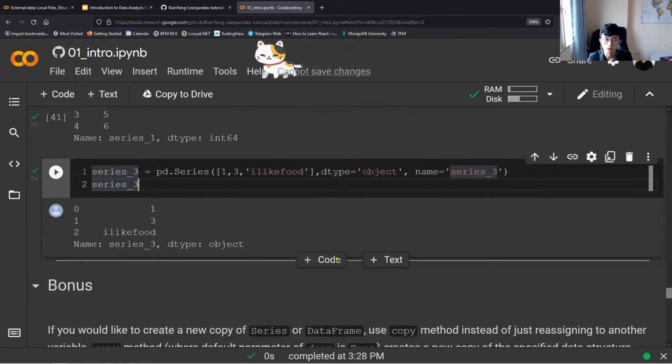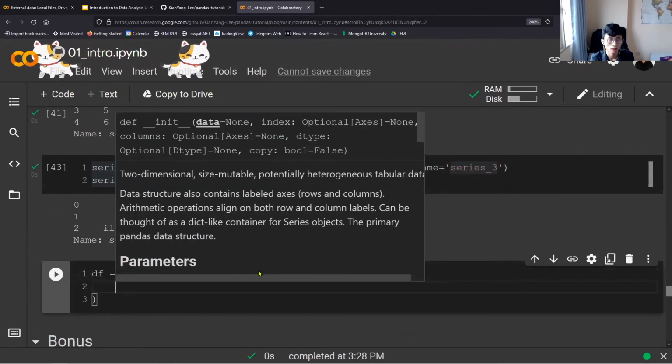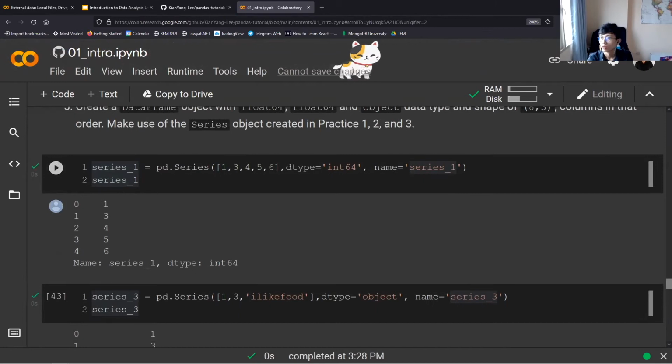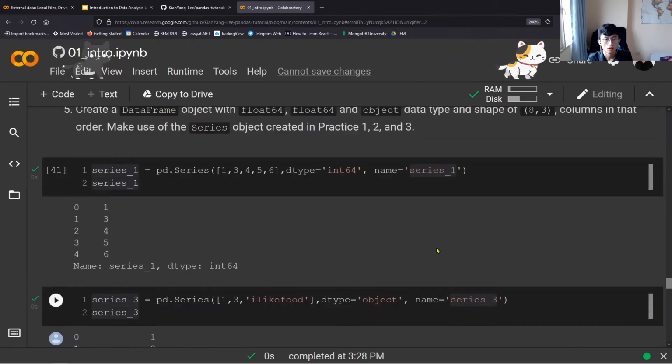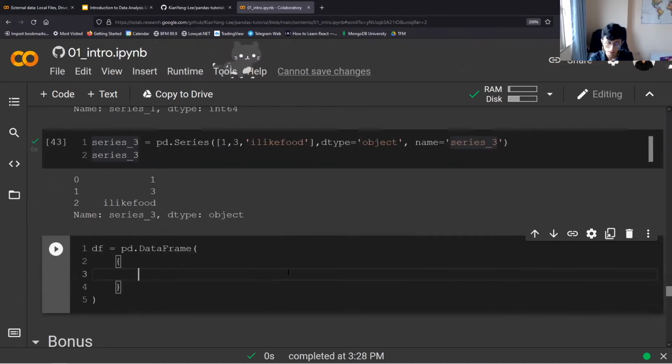So how can we actually do so? Very easy. Let's say we call the DataFrame method, and then we can use a dictionary. Shape of. Okay, let's say for the first column, we give it a column name. Remember, after the curly braces, we need to specify what column name you want to give. So for example, here you want to give the name first column, and then we can use a series. You can even use a list also, it is okay.